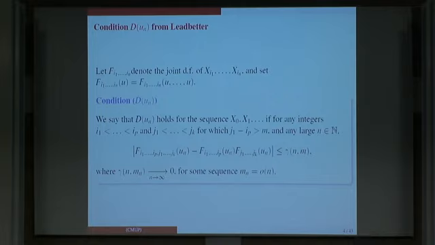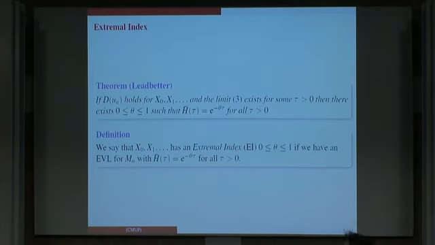So you must find something that goes to infinity less than n and still creates asymptotic independence between these two blocks. If this condition holds, then it's a famous Lev-Bethe result that the only expected laws are exponential, with possibly a parameter there that is called theta. Now this theta is what has been called in the classical extreme value theory the extremal index.